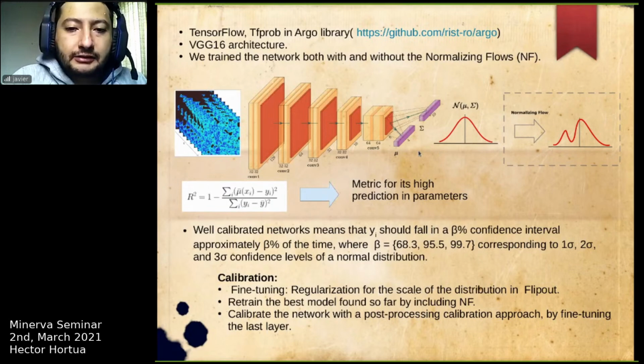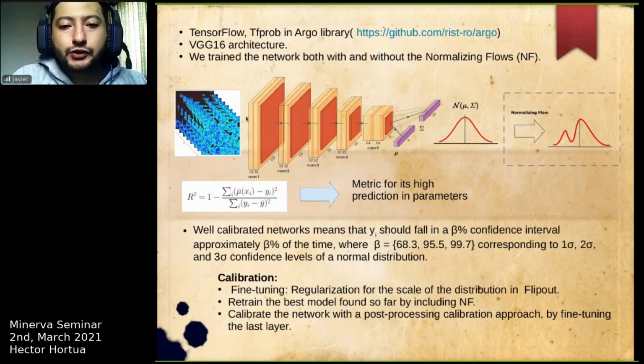Does that mean that if you pass a given sample several times, you will get different values of mu for a parameter? Yes, exactly. This is the idea of the Bayesian neural network. Suppose this is an image in the test set. I need to pass the same image through 2,000 times or 1,000 times in order to recover the epistemic uncertainty. Each time that I pass the image through, I get different results. I cannot pass the image only one time and take all the samples from this distribution. I need to pass it through different times because I need to move through all the weights.